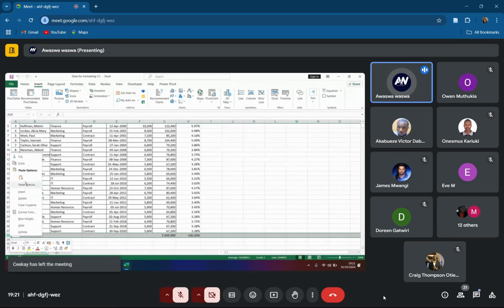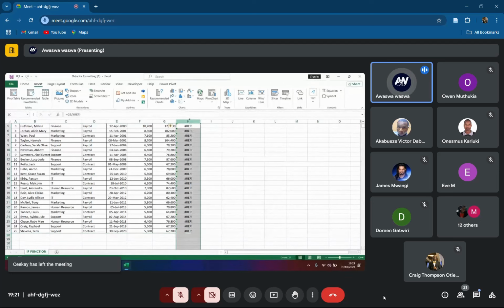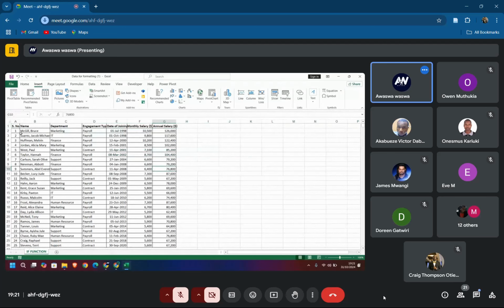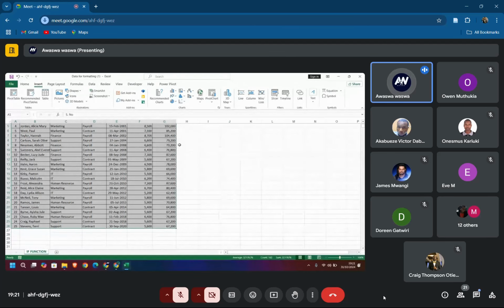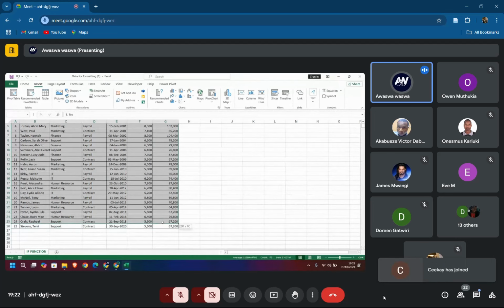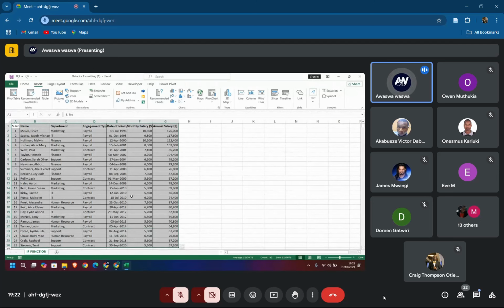Let me remove the totals first. When I remove, there's a formula there, so I'll have to remove it. Let me remain with the data the way it is. Let's say I want to do some analysis of this data. So what I will do, I will just borrow something from the home page. It's usually important for you to make sure, number one, you've done your data formatting very well. Formatting will be taken through after this, so that at least you can understand how the formatting is done.